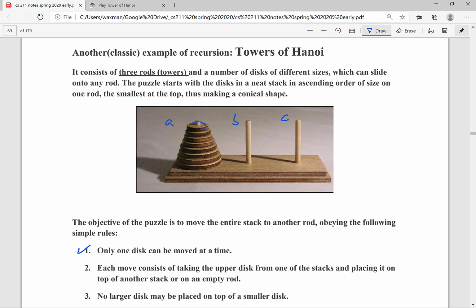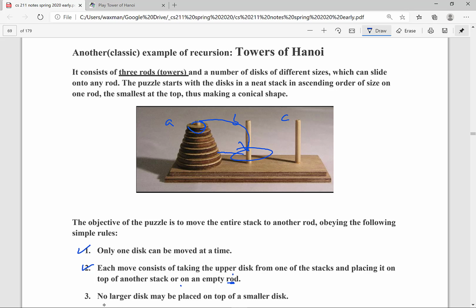And that is you can only move it onto a tower that's empty, that's okay, or to a tower that has a ring on it that's larger than the one that you want to move. So, for example, if I want to move ring number 1, this guy here, and this ring is here, so I got a very big ring here, then I'm allowed to move this and put it on there, right? So every move consists of taking the upper disk from one of the stacks, that's the only one available, and placing it on top of another stack or an empty stack.